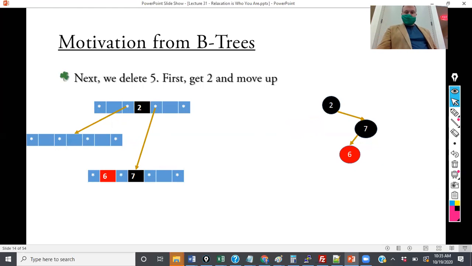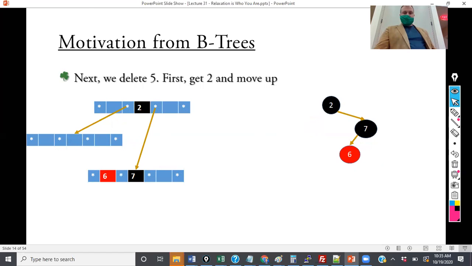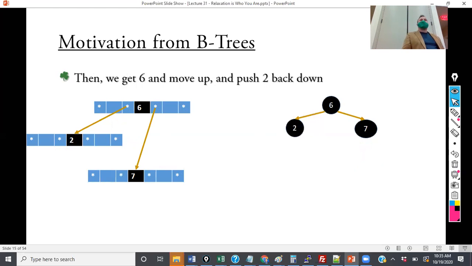And then if I choose to delete 2, well, now 2 is going to be an empty B tree node on the left. And I delete 5, that moves 2 up. And now I have an empty tree, but this would be, in the B tree representation, a borrow from next. So we're going to rotate. 6 is going to be moved up, 2 is going to be moved down, and all 3 are going to be black.